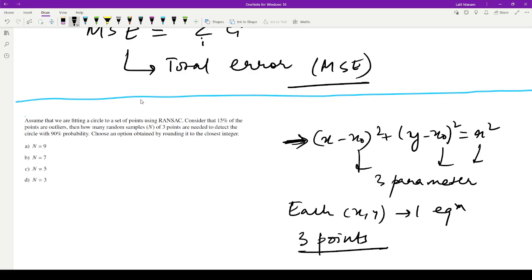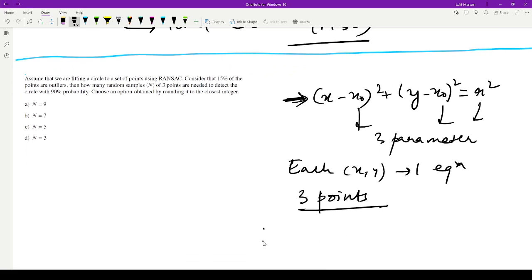So if you see geometrically, if I give you two dots, I can have so many circles. I can have this circle as well. I can have something like a straight line as well, which is almost a circle, but with infinite radius. Anyways, this looks clumsy. So we need at least 3 points to define a circle.